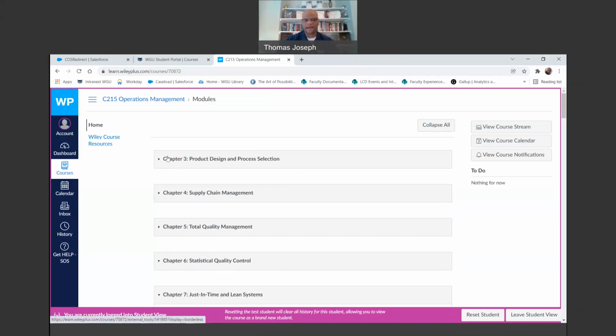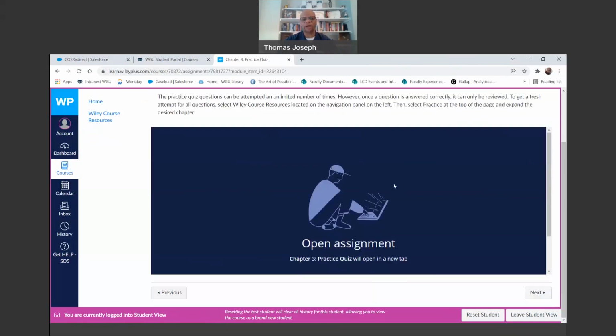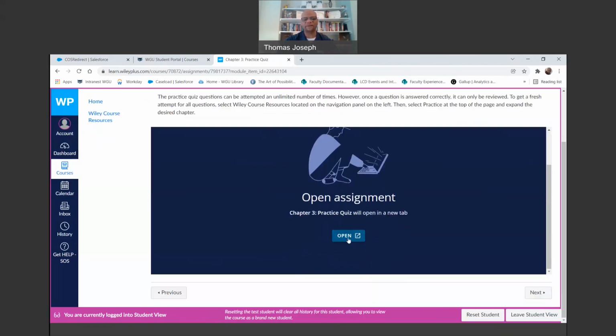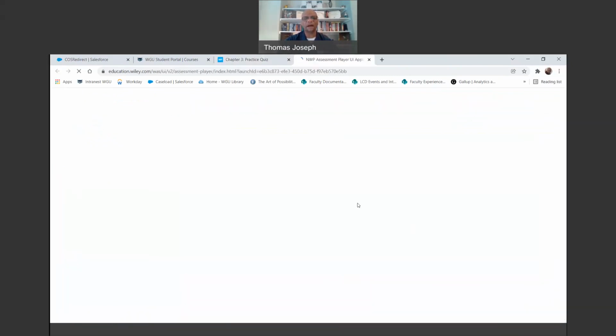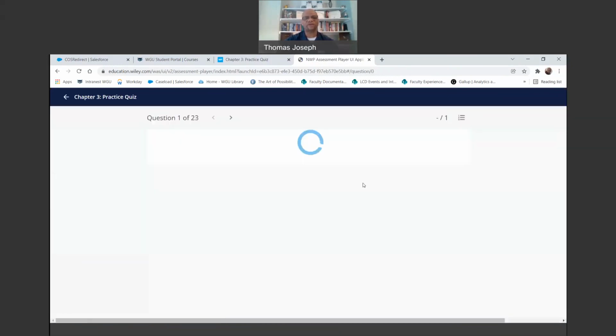So from the home tab, every chapter has a collapse and expand arrow next to it. So we're just going to go for practice purposes with chapter 3. When you click down that collapse and expand arrow, you will see here it says practice quiz. So you would click on practice quiz and this will open up for you. You'll see an invite that says open quiz, all right? And it looks like I had started it sometime. So if you haven't started this, if this is your first time, it might say something different. It says continue with the assessment.